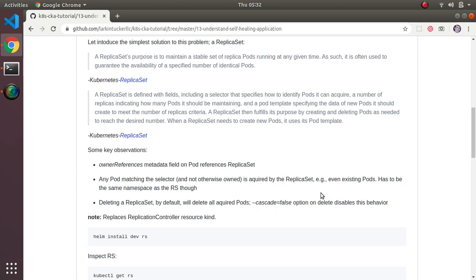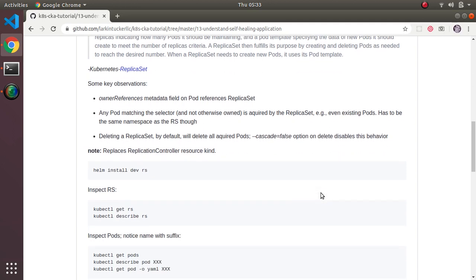Next, you also need to know the number of pods it wants to manage, the number of replicas. And then the last thing it needs is a template for a pod, should it decide it needs to create a new replica. So those are the three things: the labels or selectors, the number of replicas it's supposed to manage, and a template of a pod, how to create a pod.